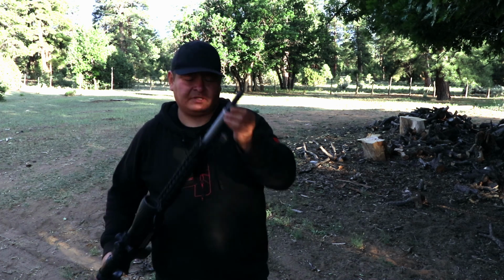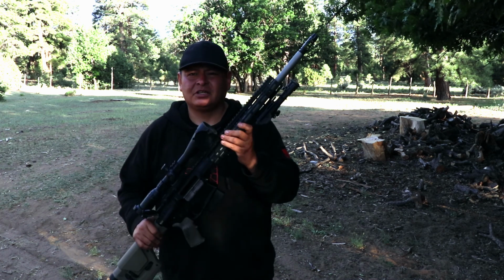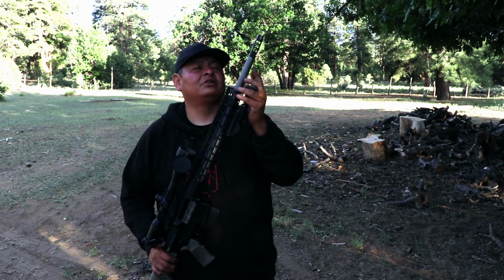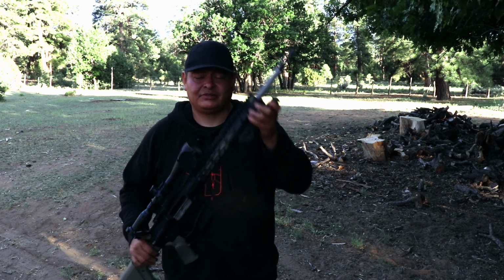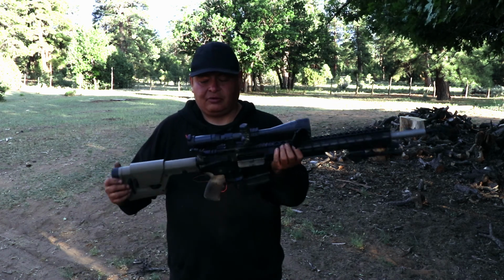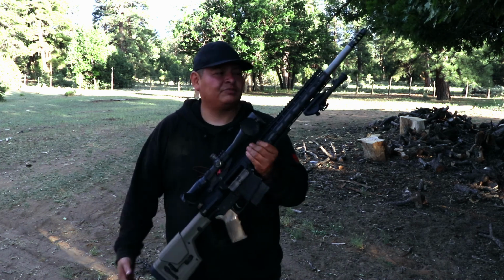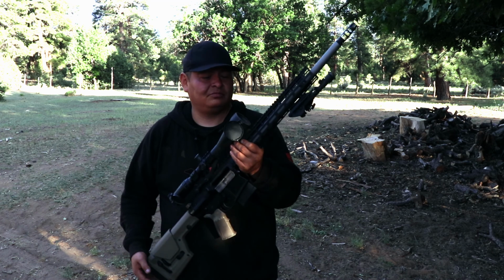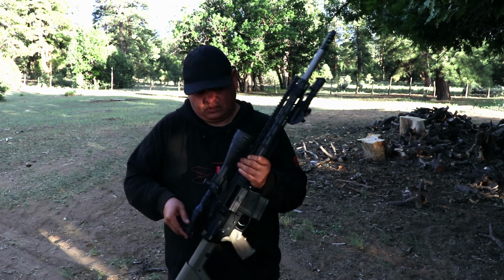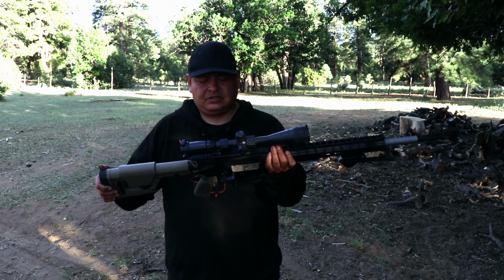And this barrel is a badass barrel, which is made by Ballistic Advantage. It's their premium bull barrel in 20 inches. And wow. And this is post doing my ladder test. That's why I'm telling you this is a badass barrel, to get you one. But I'll go ahead and do another video of this in more detail.